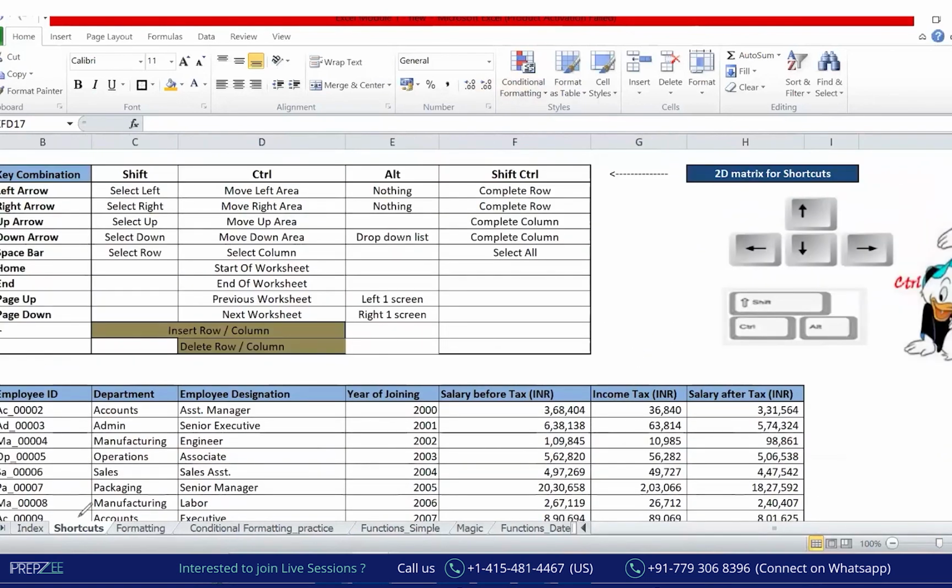The very first sheet is helping us to understand the shortcuts. Then we will be spending some time to format our data. What do you mean by formatting? Means aligning or changing the look and feel and the display, or to format that in a proper fashion. So this is going to be the next piece. But before that, we are going to be learning how to access, navigate, control, and command our data.